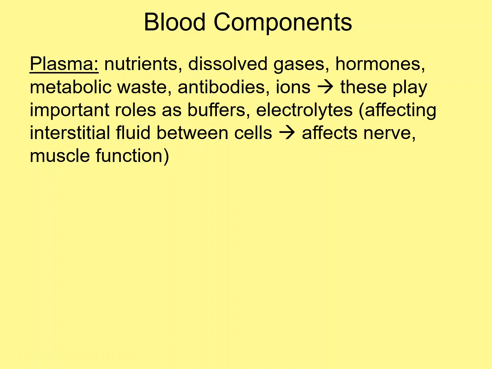So nutrients, dissolved amino acids, all those building blocks, right? Your organic components, like your vitamins, right? Minerals, dissolved gases, antibodies, ions, which of course, again, play a really critical role in our osmotic balance, basically how water is going to move into and out of cells, and particularly between cells, right?